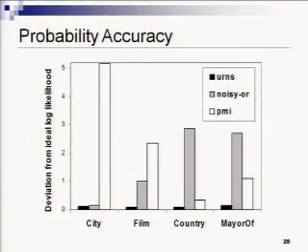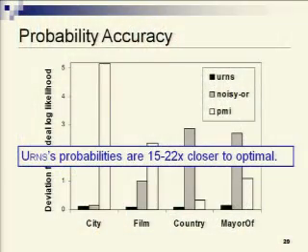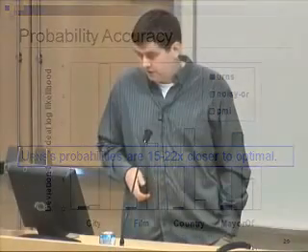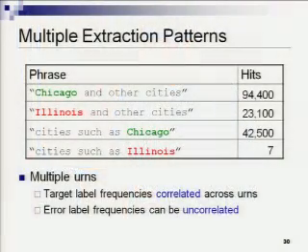Okay, and it's not just that example. We did an experiment that showed that the probabilities assigned by urns were much more accurate than this noisy OR, and also another technique which I won't talk about called PMI, which was used originally in the KnowItAll system. And so these were, lower is better in this graph if you're looking closely, but these were large improvements in log likelihood performance.